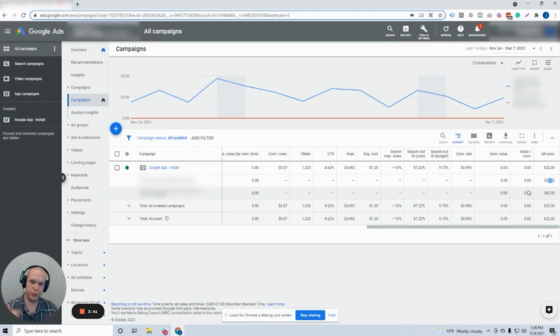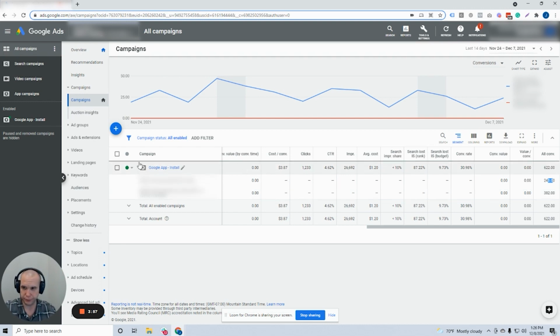And now what we're doing is we're building out subsequent custom conversions to say, well, did they download it? Yes. Did they open it? Yes. Did they register? Yes. Did they take advantage of the free offer? Yes. Did they book their event? Yes. Did they show up to the booking? Yes. And we'll be able to see all the way down the funnel as to how well these campaigns are working.